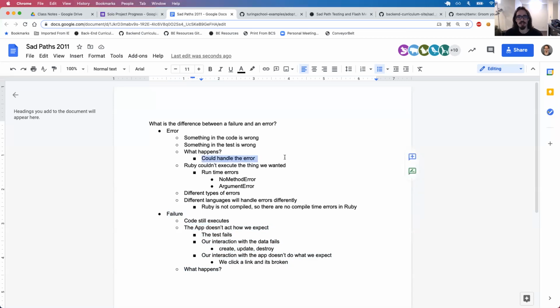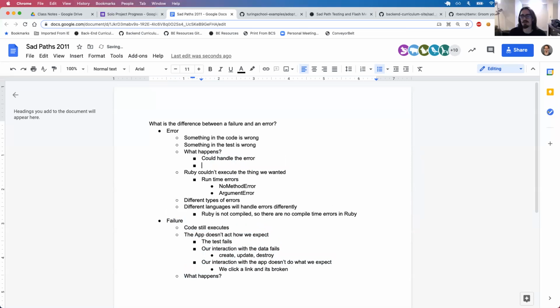So if we don't handle the error, what's going to happen in terms of the user's experience? Jake? They get a 404. Yeah, and I would say that's another example of an error they could get. It could be a 404, it could be a 503, et cetera. But those are all examples of what's happening to the application at that point. Would it then just display nothing?